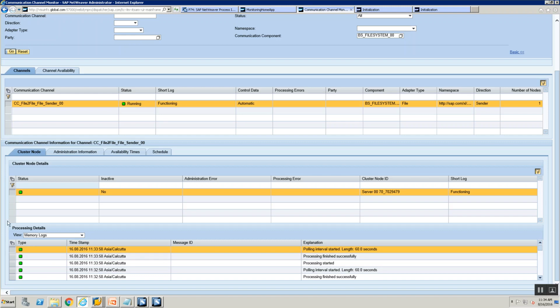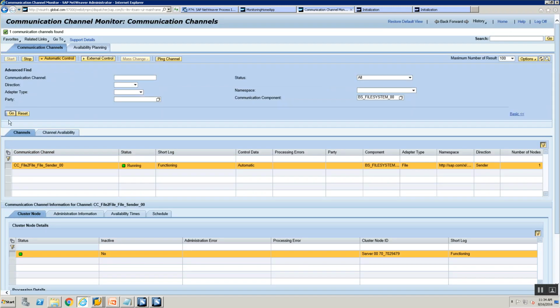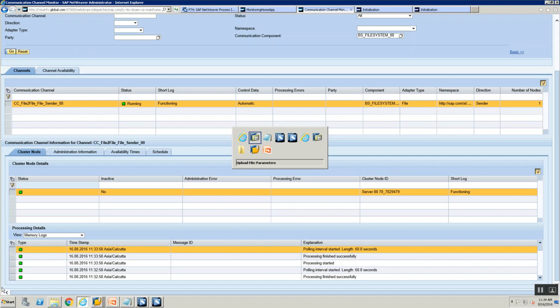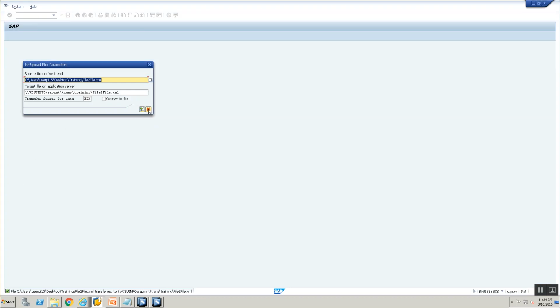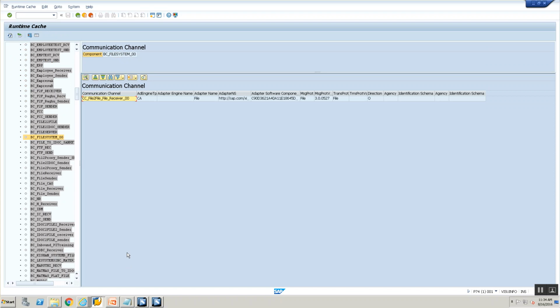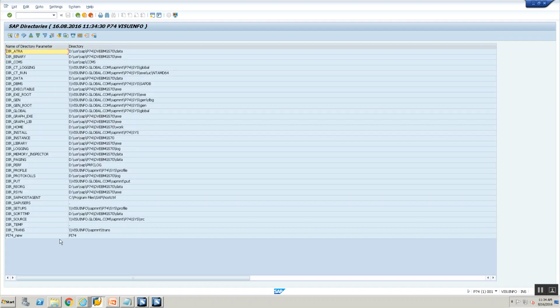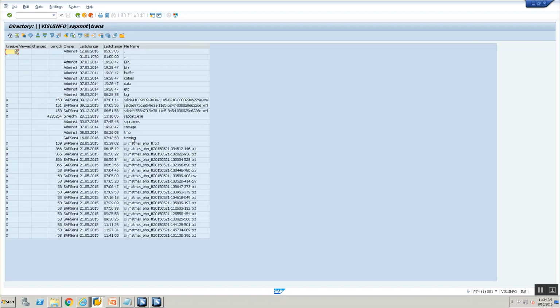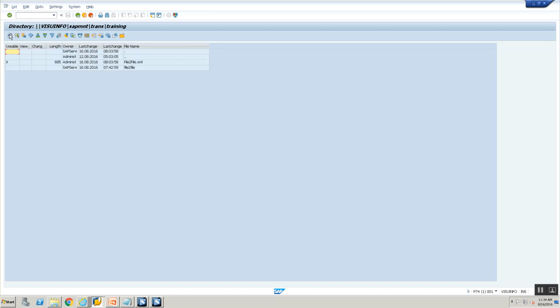What I want to show you here is, once the file has been processed, you should see a log here in the file adapter that says, hey, I found this file. So I'm going to refresh here. Okay, let's look at the directory. Here the file got picked up. /n A11. I go into my training directory and I see the file to file input file is here. Let's wait because it runs every 1 minute. We'll just wait for that minute to happen.